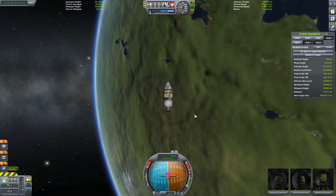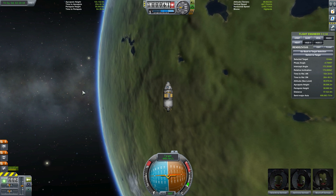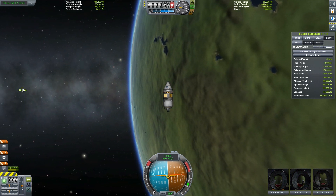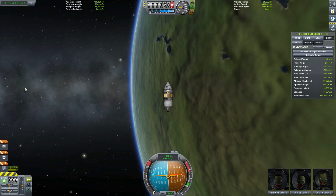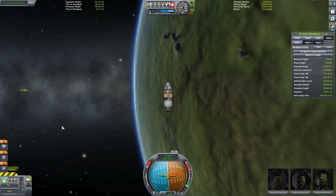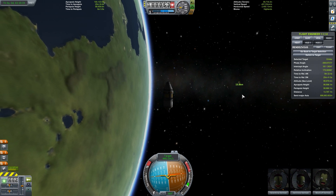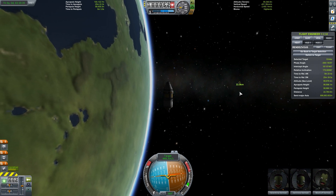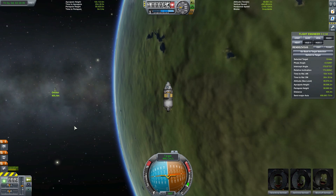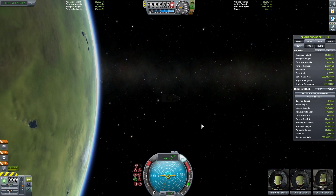We've got our encounter set up as close as we're going to get — though 'encounter' is probably not quite the right word. After some final checks over all our numbers to confirm we're on target, we start time warping the two vessels in together. I've done a quick save so we can quick load and retry. Switching to our vessel approaching from the retrograde direction and panning the camera around — holy sh**, look how fast this thing's coming! The kilometres are dropping by the second: 10 k's, 5 k's, and there it goes. It's already 20 kilometres away. We need a slow motion replay — that was 85 metres. We'll quick load and watch again from another angle after a slight tweak.